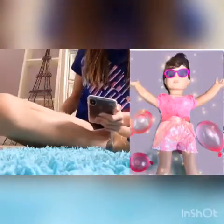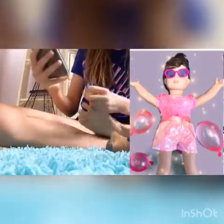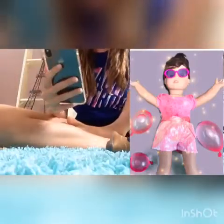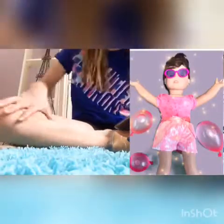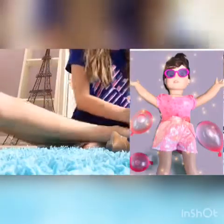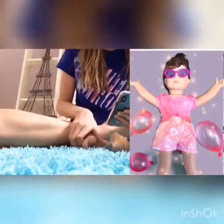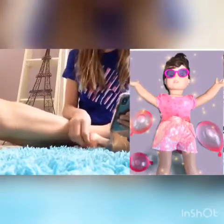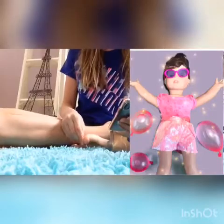Next photo is by Grace. Her color was pink, as you can see. I love the balloons that are edited in. And the sunglasses — I'm not sure if they were edited in or not. The top and the sparkly bottoms — yes, I love the sparkly bottoms. You did a really good job this week. I just think that if you put, like, a pink headband in her hair, that would bring it out a little bit more. But I really don't have any complaints about this photo. It is really cute.